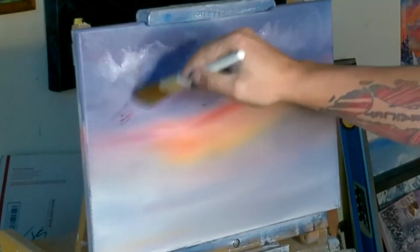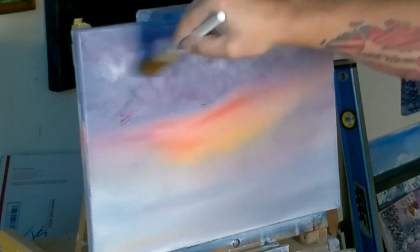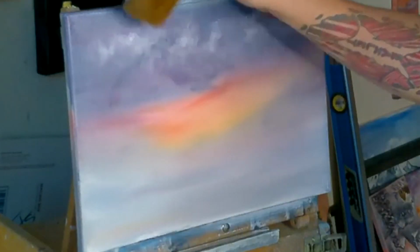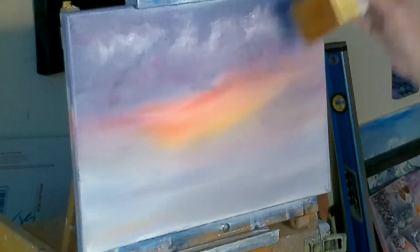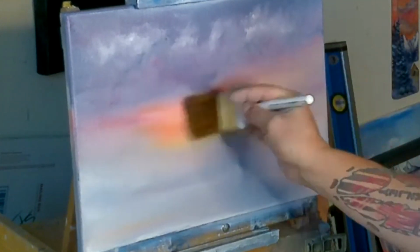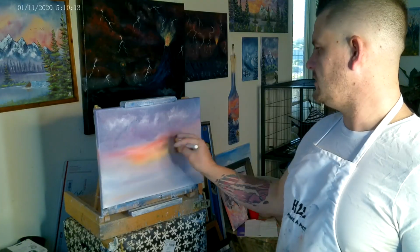We've got this big fluffy soft cloud out there. Blend away all those thick lines. Now we can take our 2-inch brush, go straight up. All right, come to the side. Blend in those bits. And if you like that, you can leave it. But we're going to add one more cloud for me.